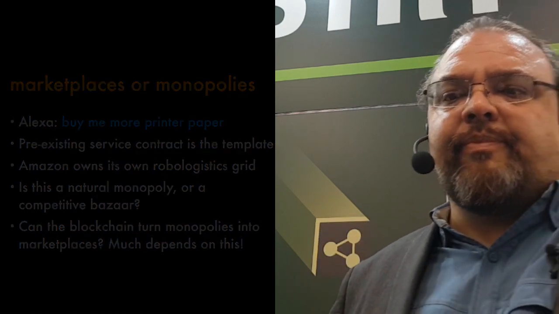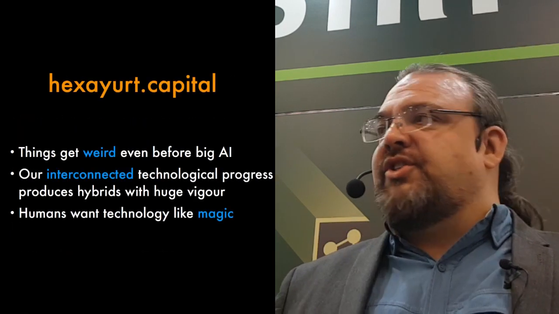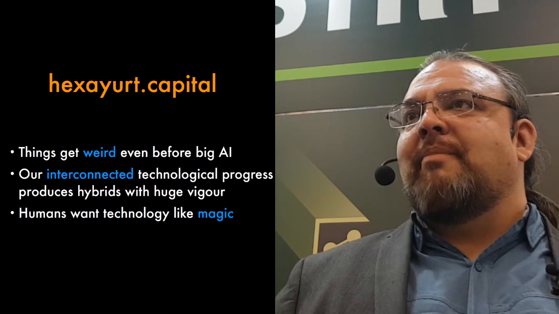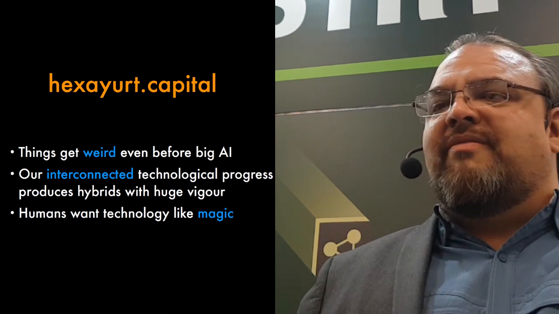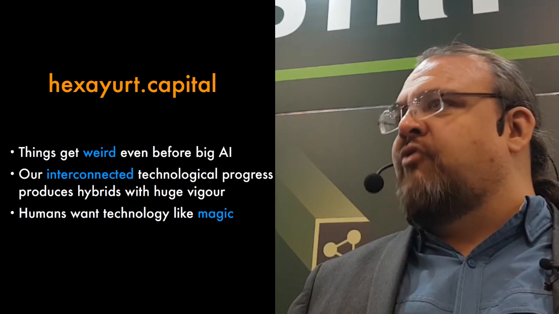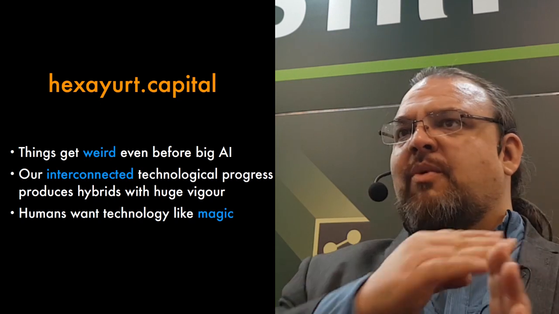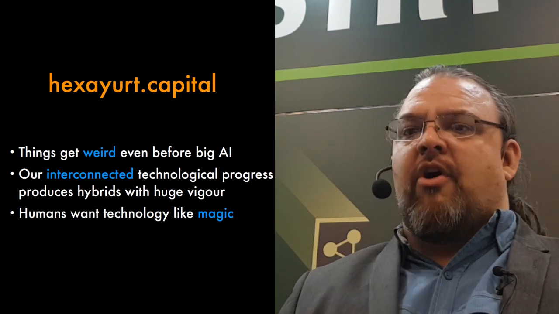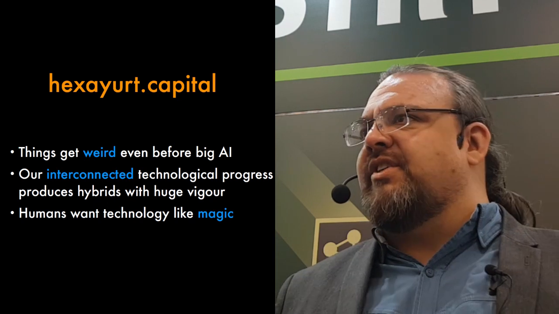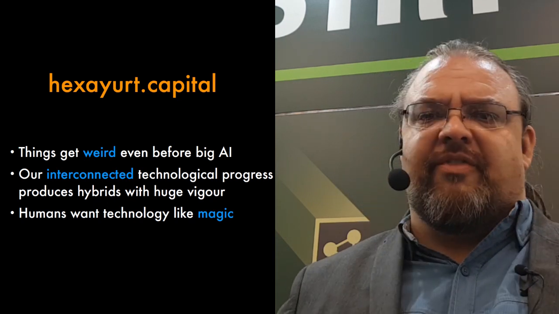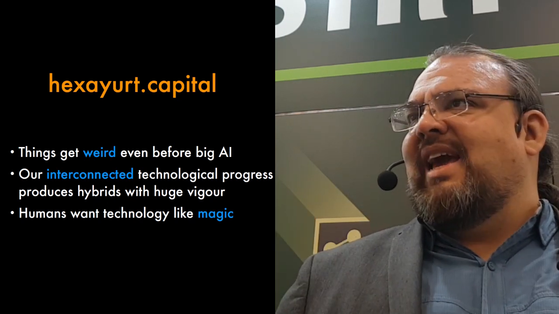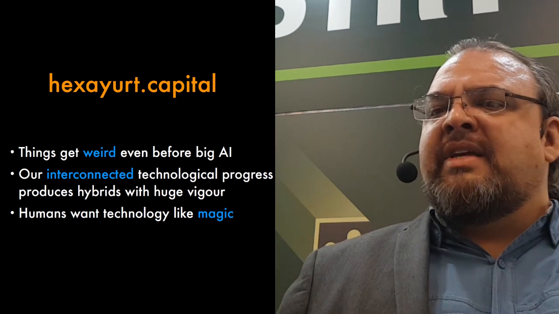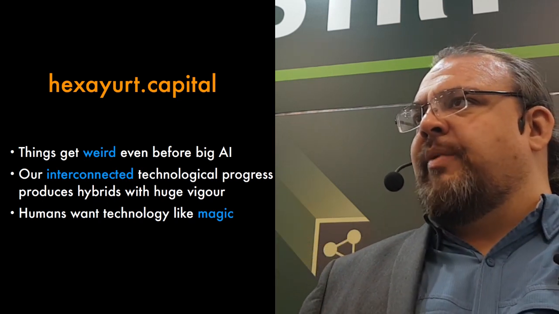Finally, I should say a word about hexayurt.capital. Hexayurt.capital is my current project. We're investing in the intersections between lots of different technologies to see what happens where these technologies meet and cross. We're just in the early stages of putting together a fund. It's all looking very exciting. The basic case is that things get weird even before we get strong AI.